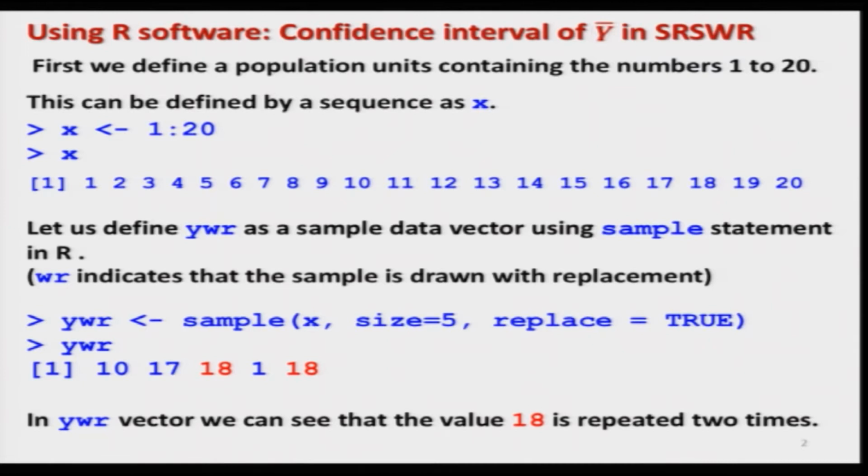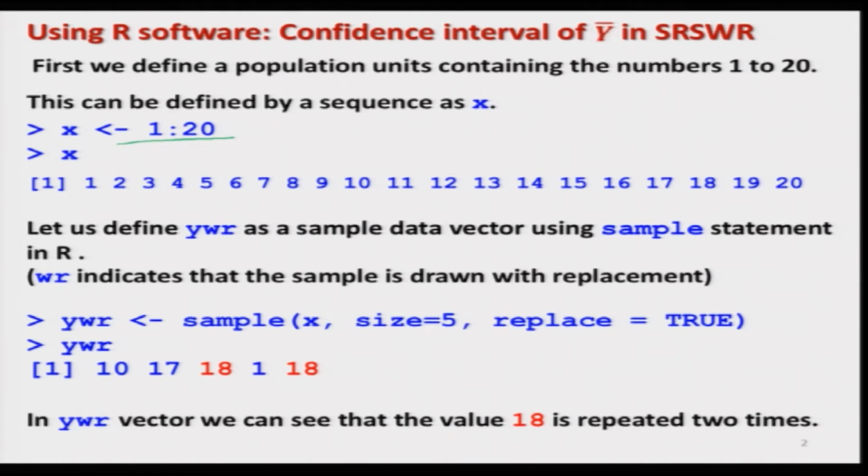So, in this lecture I will try to be quick, because same concept, same rule, same notations, everything will be followed here. Okay, so let us begin our lecture. Now I will create the same population that we considered in the earlier lecture, that is the numbers from 1 to 20. So suppose there is a population of size 20, which is denoted by x.